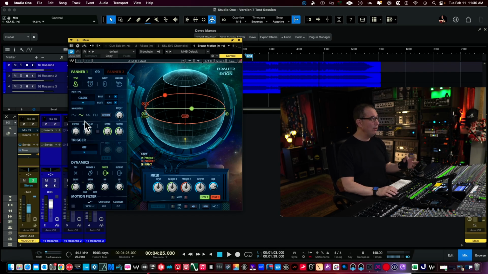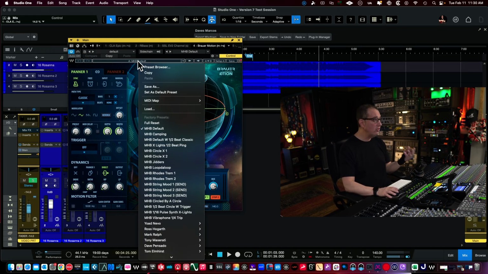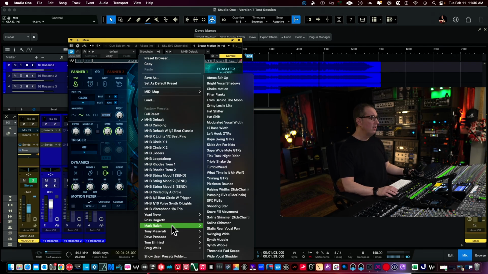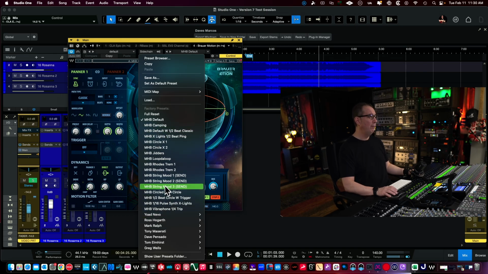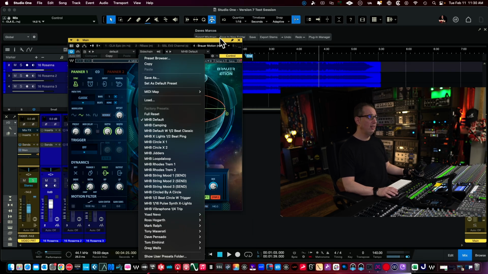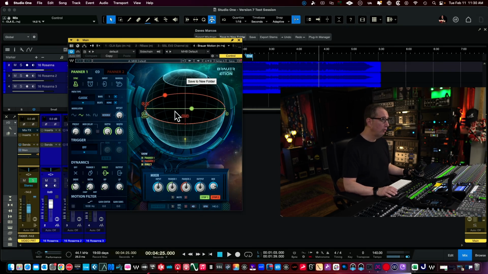Again, a lot of different parameters and things you can do. It can get a little geeky and a little overwhelming, but just like with the CLA Epic, they got a lot of great presets. A lot of great presets by some famous engineers, Greg Wells, Dave Pensado, Tony Maserati, and others. And they also have a bunch of factory presets here, and what I find is just going through and picking a preset or two and then slightly tweaking it is always really, really great.